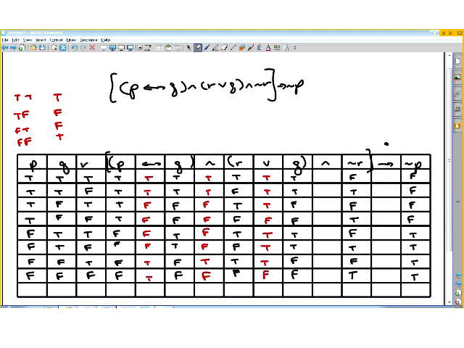Now we're going to compare this column with that column, and it's an AND statement again. So these both have to be true to be true. So that's false. This is true. This is false. This is false.